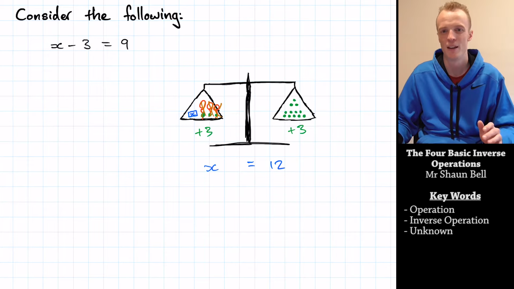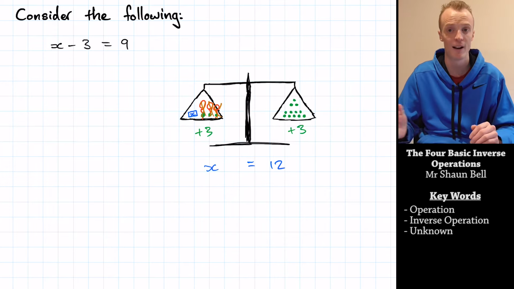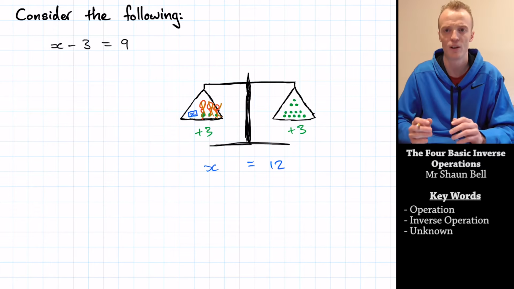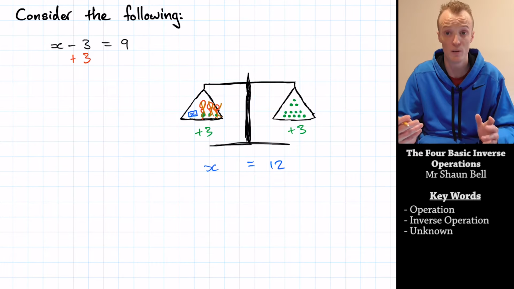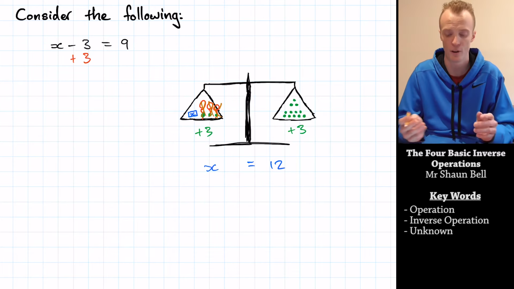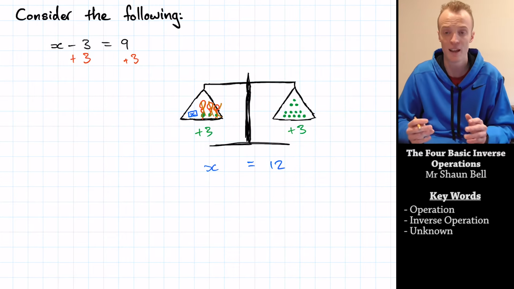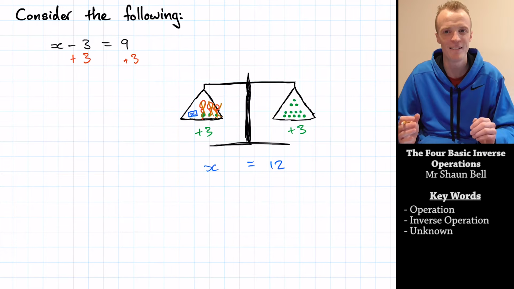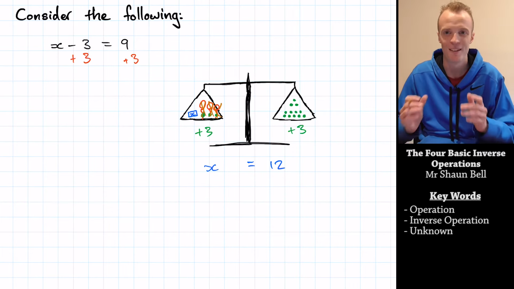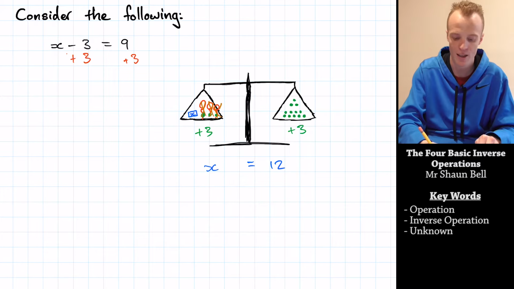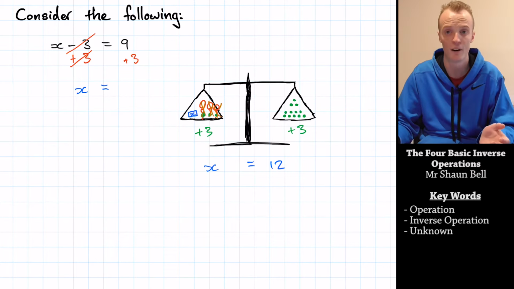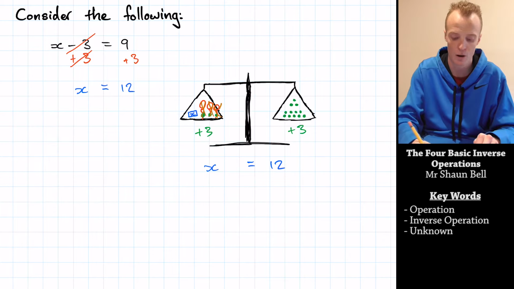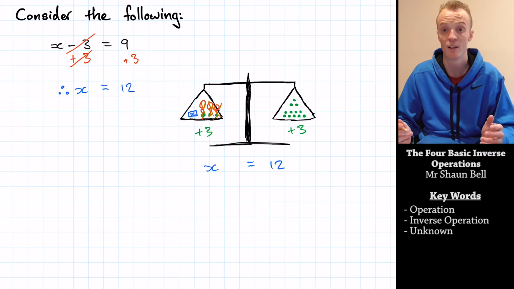Now you might notice something here. In our original statement, we had x subtract 3, and we need to isolate the x on its own on the left-hand side. And to isolate it, we added 3 to this side. But of course, if we added 3 to one side, it's not balanced. So we've got to add 3 to the other side as well to keep our equation balanced. What we've done here is the inverse of subtraction. The inverse of subtraction is addition, and this will cancel this off. So on the left-hand side, we're just left with our x. On the right-hand side, we've got 9 plus 3. 9 plus 3 is equal to 12. Therefore, we're saying that our x value should equal 12.